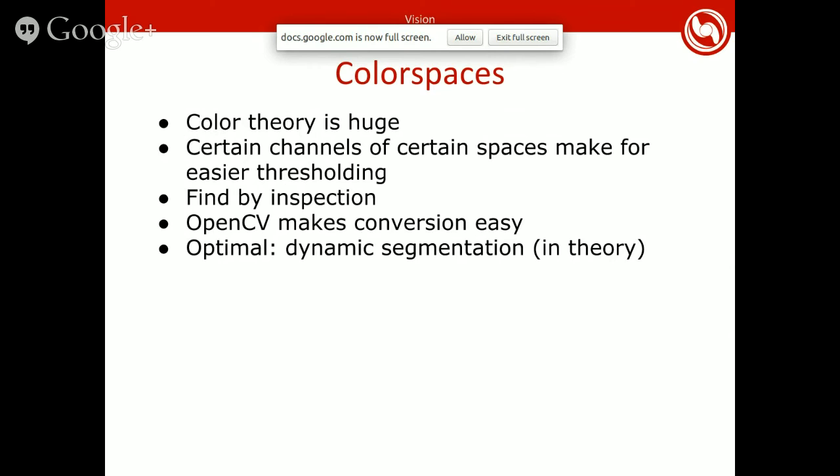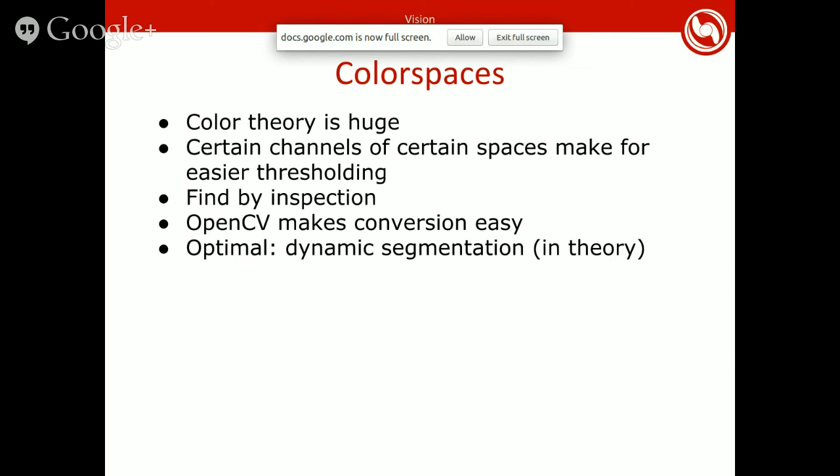But there are other more complicated color spaces like LUV, LAB, and HSV, hue saturation value. By looking at each channel from each color space, you can get a sense of what's going to stand out in that color space. Usually the way we do that is by inspection. Just give me the images of all the color spaces, and if I'm looking for an orange path segment, let me see in which grayscale image the pipe is most distinguished from its background. What I mean by grayscale images is that each of these color spaces has, most of the time, 3 channels.